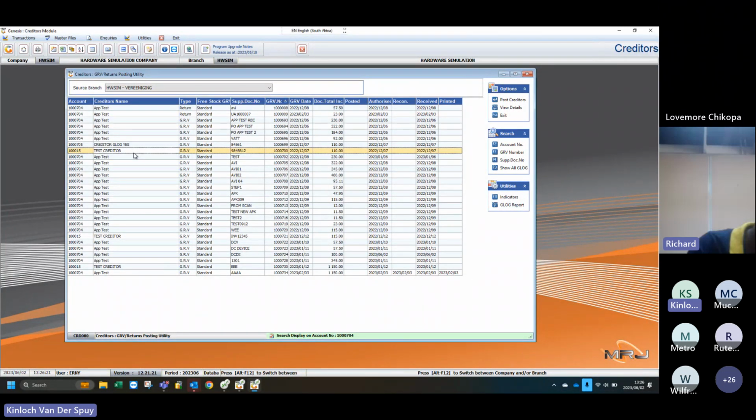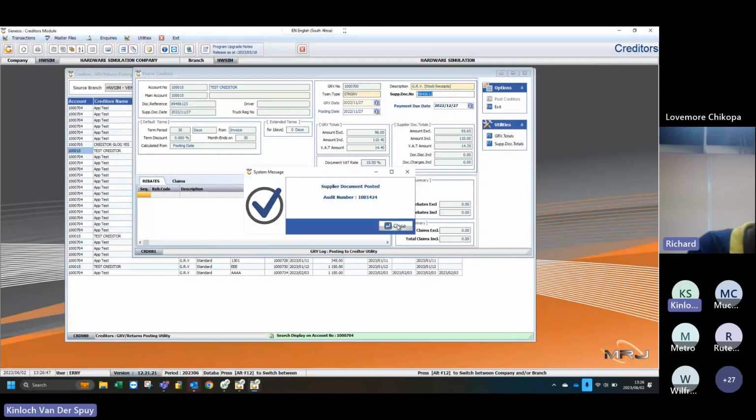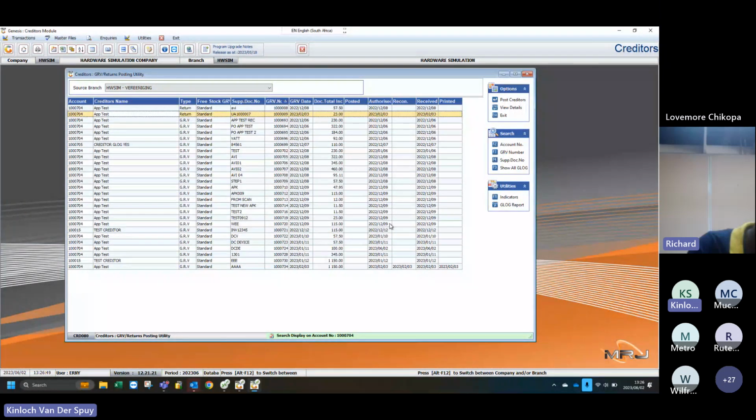The papers and the invoices, etc., then get sent to head office. Once it arrives at head office, there's somebody that looks at the papers, looks at the GRVs, makes sure the creditor totals are the same, makes sure it's the correct supplier that's been selected. Once that person is happy, they'll click on that creditor, click on post creditors, and then they will post it through to go into the financials.